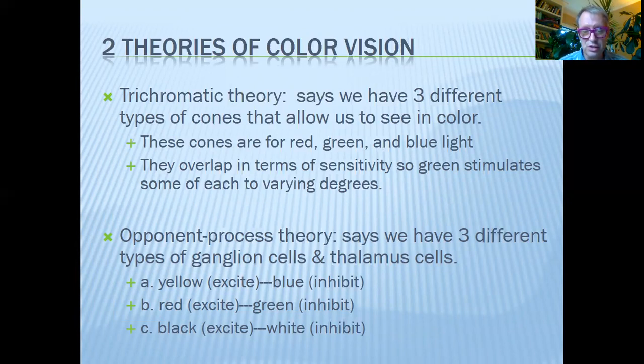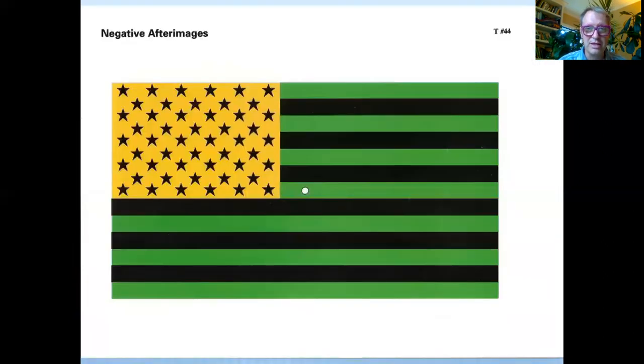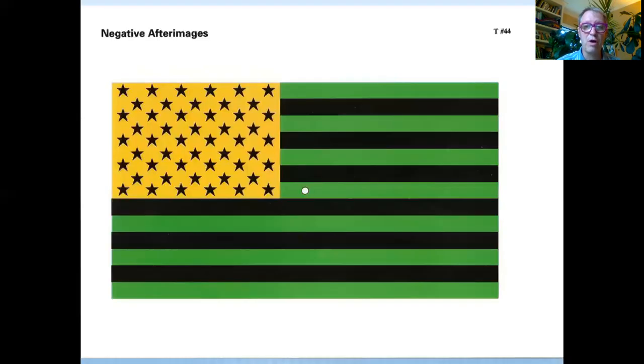What I'm going to show you next is a brief demonstration I'd like you to participate in. Stare at the dot in the center of this screen for about 15 seconds. This is stimulating the green, the black, and the yellow ganglion cells, and each of these colors has an opponent color. After staring at this screen for a good 15 seconds, I'm going to flip the screen, and what I want you to do is blink real fast. When I do that, and it just happened for me, you're seeing red, white, and blue, because those are the opponent colors of what we were just staring at.